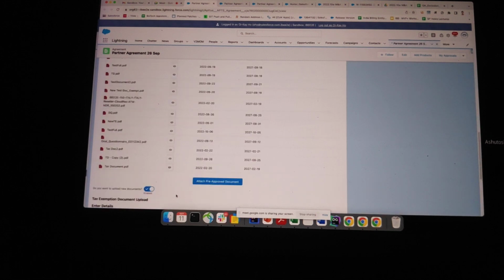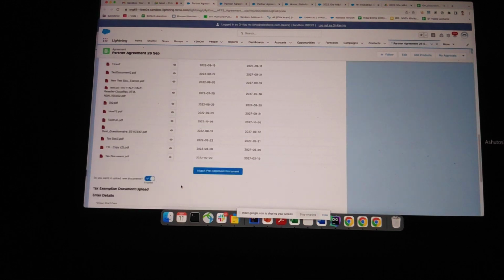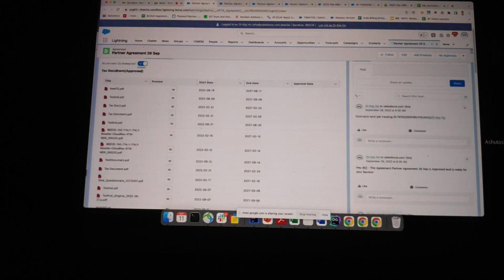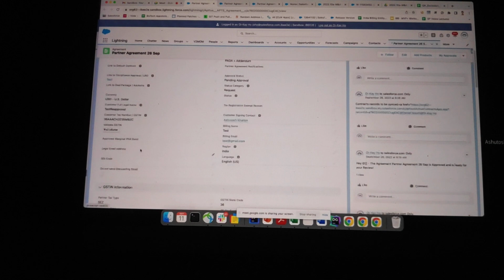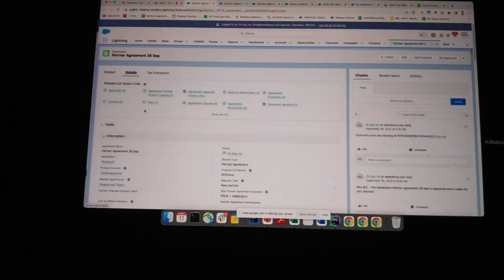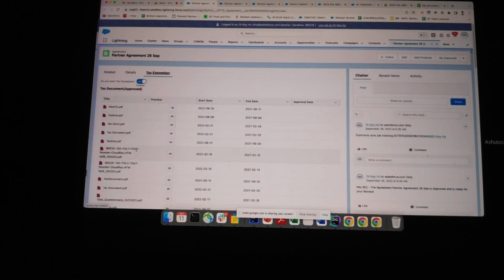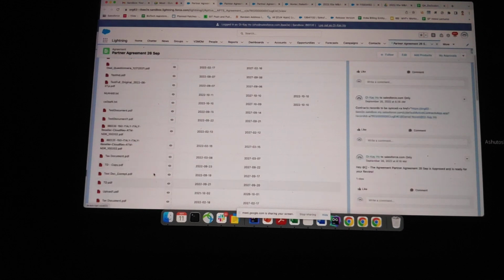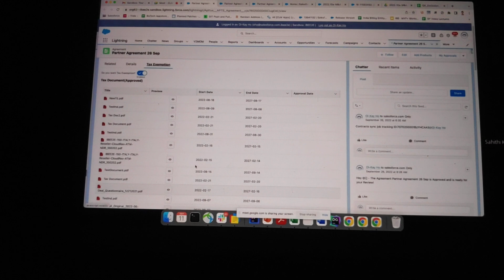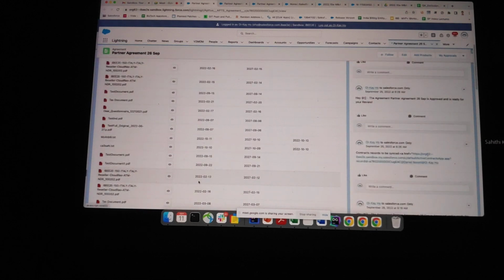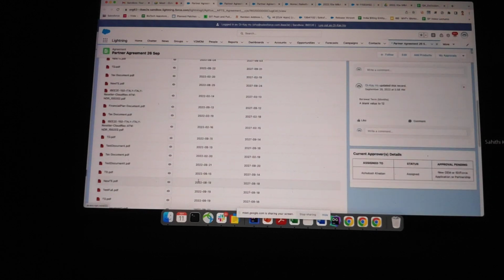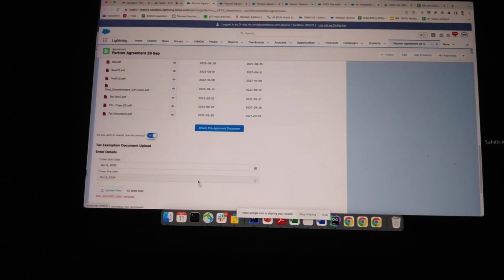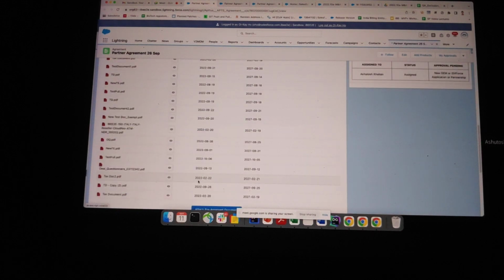So in future, if you come back to this agreement, you'll find a list of documents with the same GSTIN number. Suppose, see here, I might have used this GSTIN number multiple times. That's why you see so many documents which are approved with different dates. And this is only for a particular customer. If there is another customer, he can't use the pre-approved one.